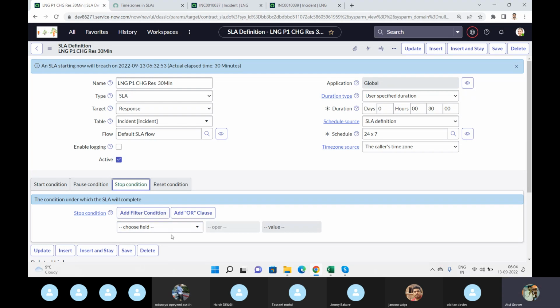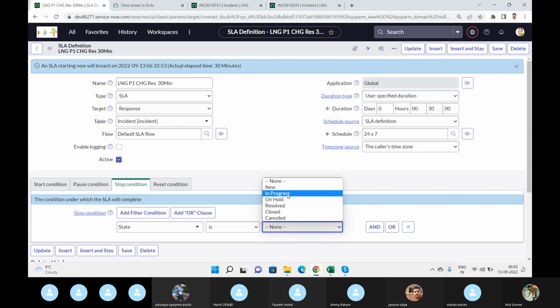So I put stop, meaning if the state of a change becomes in progress, then stop it. I am putting weird conditions here, guys, so that it does not conflict with the existing SLAs. Otherwise, think from a proper business perspective: when to start, when to stop, and when to pause.